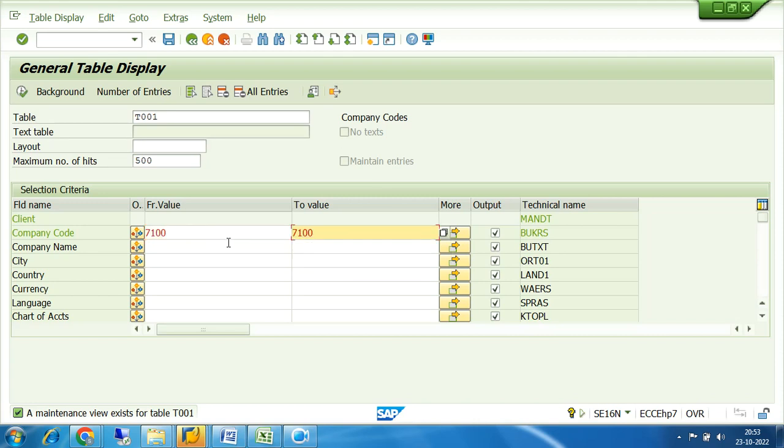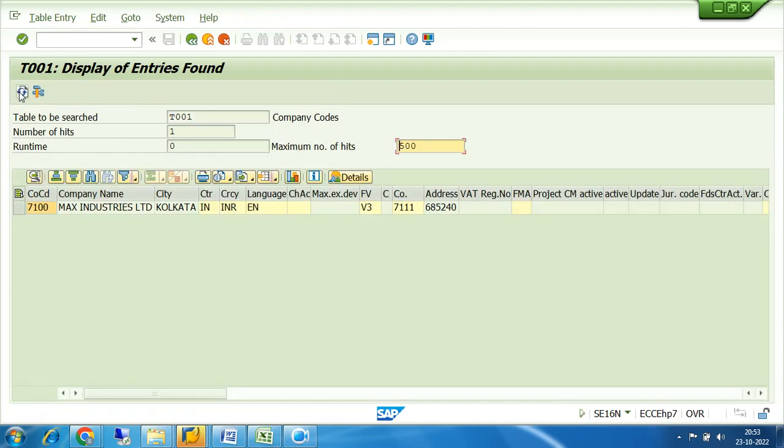I want to see specifically my company code. Once I put that here, I will click on online. Once I click on online, the table is displayed before me. So how is the table displayed? This is nothing but rows and columns.